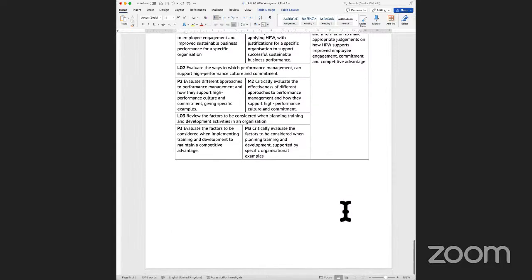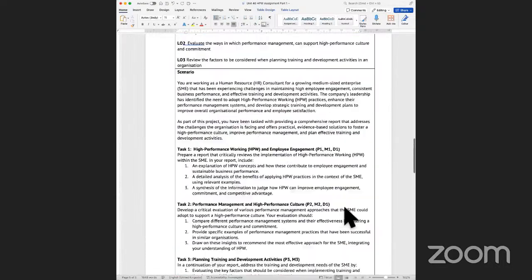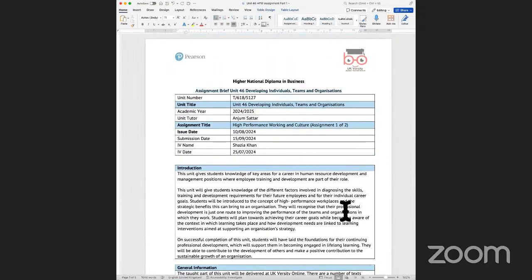Now, this assignment brief has to be signed off by the IQA. This is to ensure that the assignment brief as a document is detailed enough. It provides relevant background information to the learners on why this assignment brief is fit for purpose.